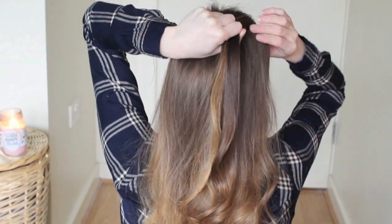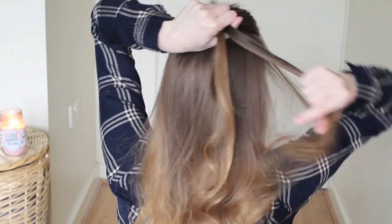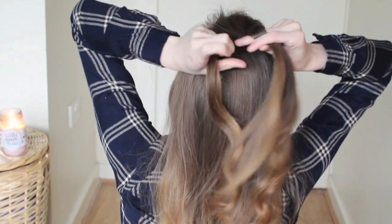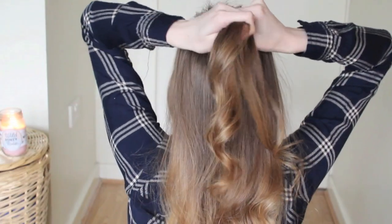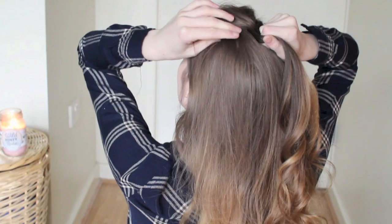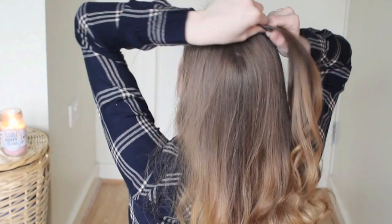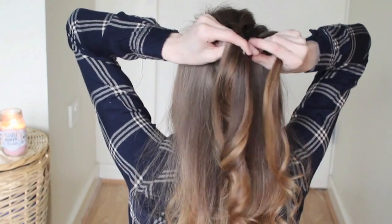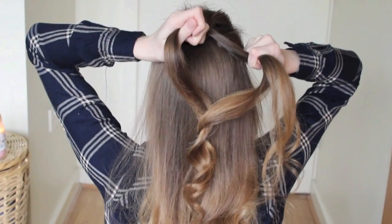For a French braid, you want to add a small section of hair to your outer strand, and then you want to cross this over to the middle. Then you're going to repeat this on the opposite side. Take a small section of hair, add this to your outer strand, and cross this over to the middle. There you have your first braided stitch.